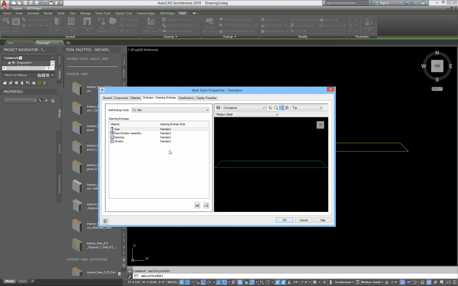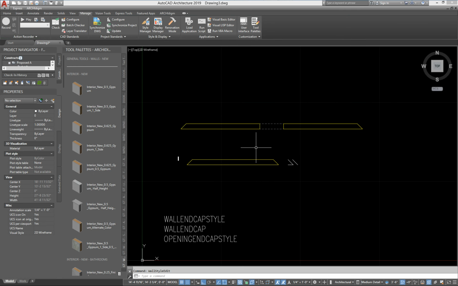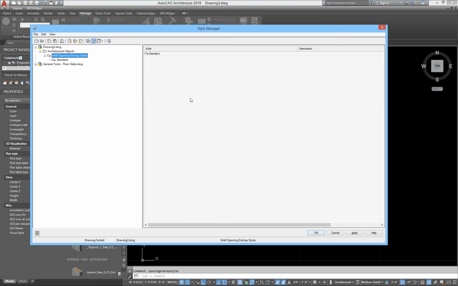Yeah, those are openings, and they have their own endcaps option separate from the wall ends themselves. Okay, so what needs to happen is you need this other command down here, which is opening end cap style. And notice there are none in here. So I can say, let's put in a blank.